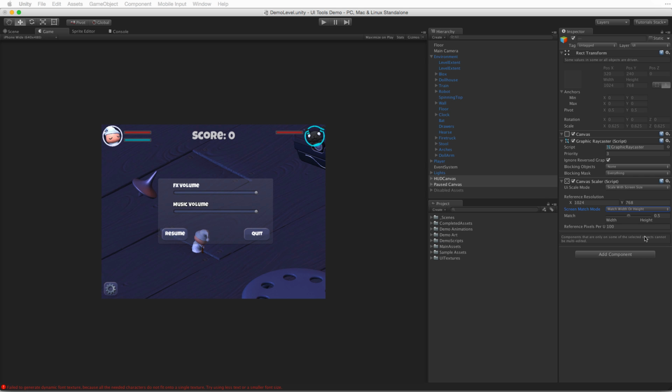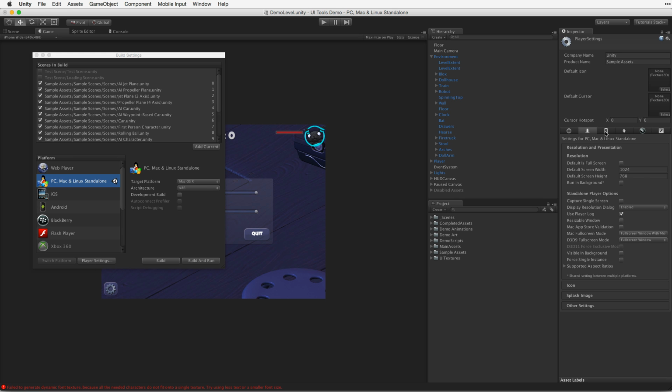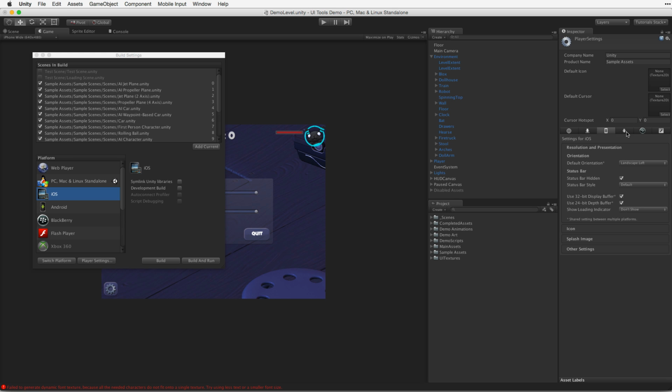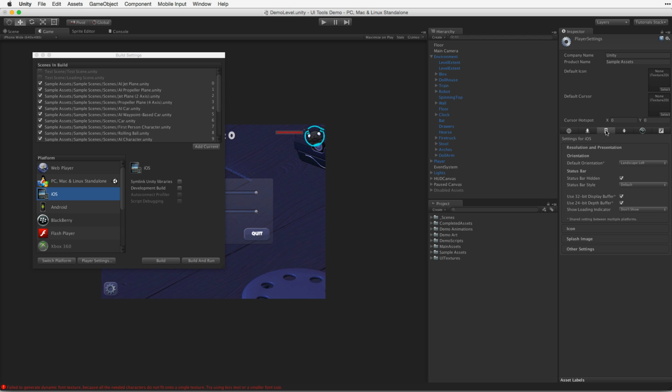There are a couple of things about device independence. In many cases, especially when dealing with mobile, you don't have a choice as to what you want to set your screen size to. When we look at bringing up the build settings, and looking at our player settings, and looking at our mobile devices, a lot of that is dealt with inside the device, in that you can pick the orientation, but the device itself is going to be dictating what its screen size is going to be.